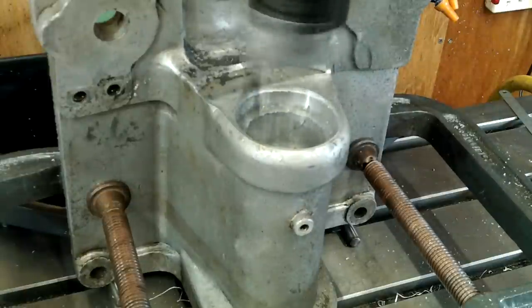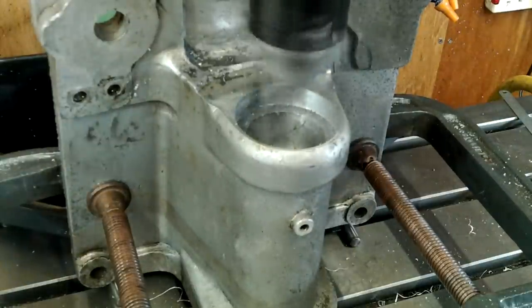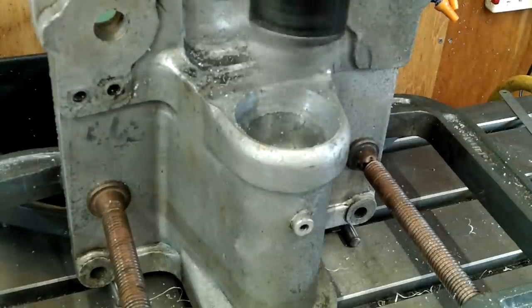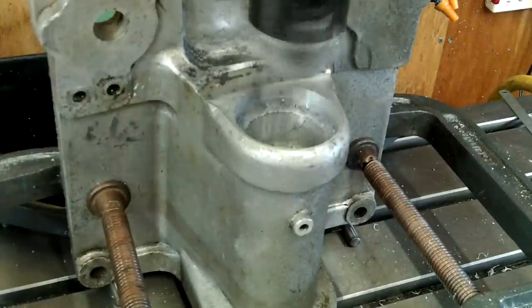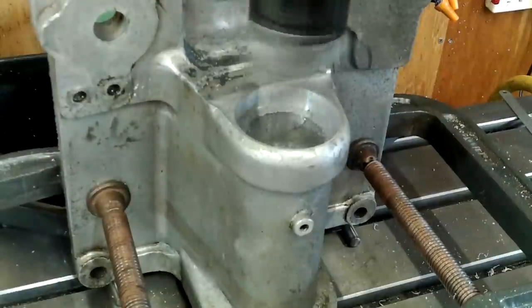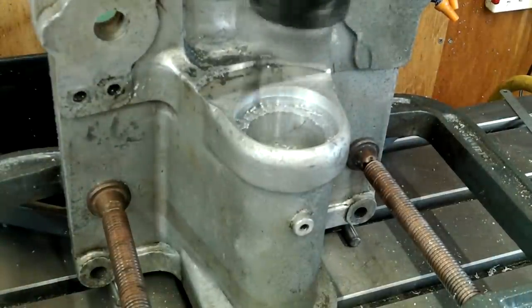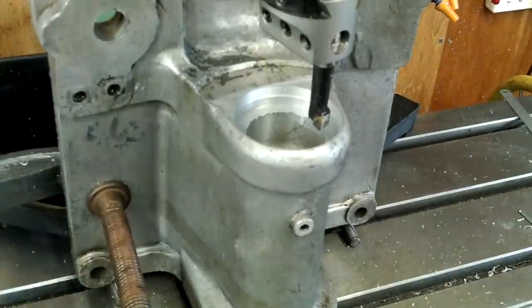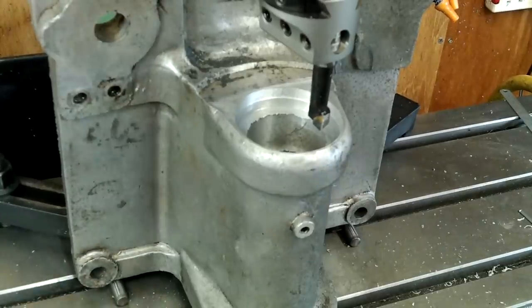The last cut for this thrust bearing is a half millimetre bigger in diameter and it goes down to about 5 millimetres off the bottom face. This is to allow grease to act like a dust cover around the edge of the top race. The bearings will need an occasional greasing as before, but this is only to remove any dust that might have been trying to make its way in at either end.